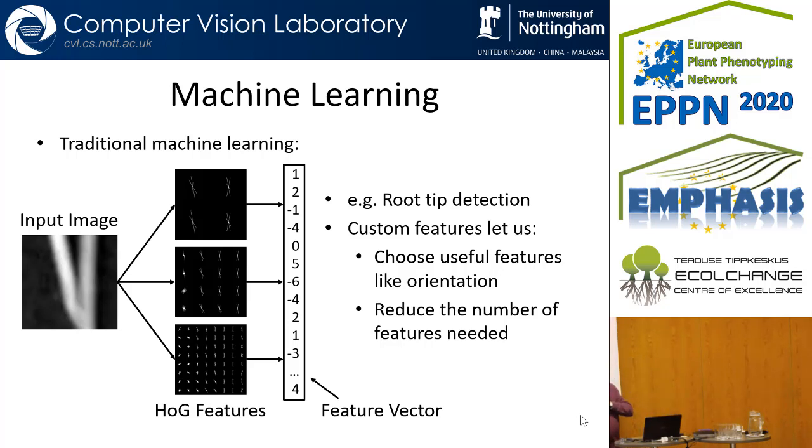So traditional machine learning works roughly like this. You have your input image, you take a set of features from that image, write some code to analyze it, do the average green level, the number of green pixels. If you're doing faces, find the tip of the nose or the eyes or whatever. It doesn't really matter what. The particular example here is a thing called histogram of gradients, which is a very widely used thing in computer vision. It just measures the statistics of the image and gives you an idea of what kind of direction edges in the image are going.